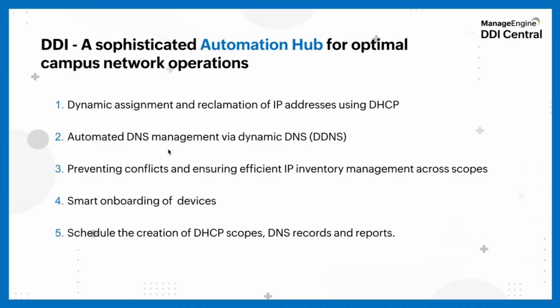DDI solutions automatically detect and resolve IP conflicts and maintain an updated IP address inventory, ensuring reliable connectivity and preventing downtime in campus operations. Scheduled creation of DHCP scopes and DNS records allows network administrators to go on a set-it-and-forget-it mode, enabling them to plan and implement network expansions or updates at predetermined times for maintaining uninterrupted services during non-operational hours.